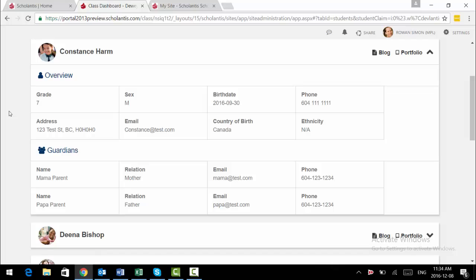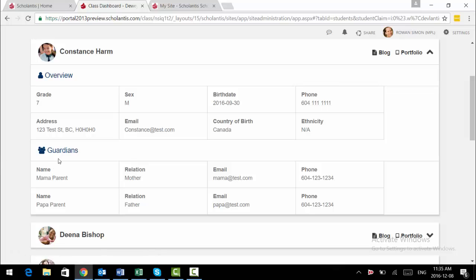And also it's great because if you're doing this from an iPhone or an Android or something like that, you'd be able to click on this number here and it would call out to the parents at home. You'd be able to do it straight from your phone. You wouldn't have to type that number in or anything like that. And it'll just automatically call that number so that you can contact the parent.